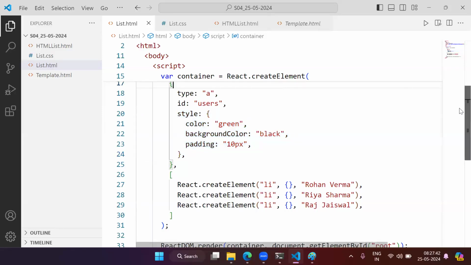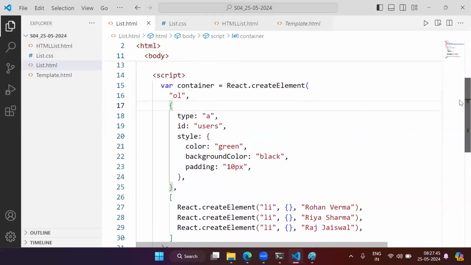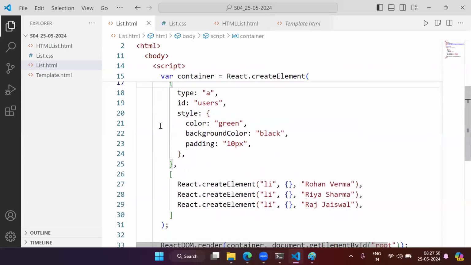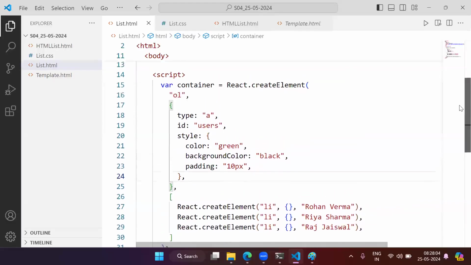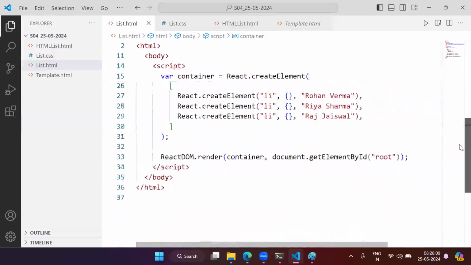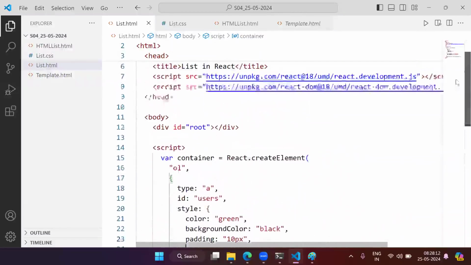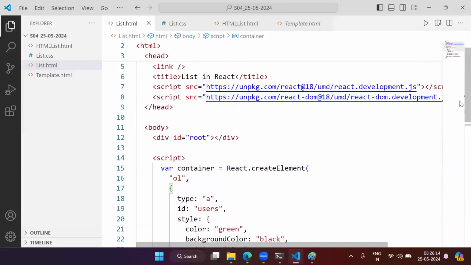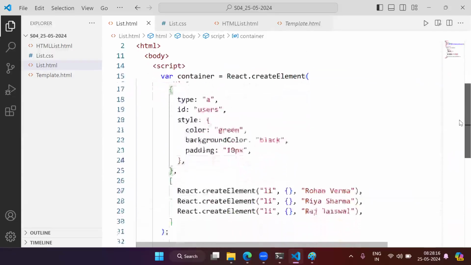And most of the time we will go with external CSS only. In React, most of the time we will use external CSS. But sometimes we might go with inline CSS as well. So internal CSS we don't use. We use either external or inline CSS. So this is how we add our CSS in React. Now tell me, by seeing this example, what do you feel? Creating user interface in React is easy or is it very complex?